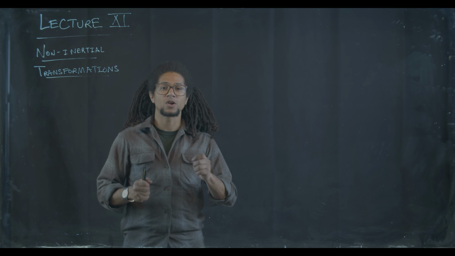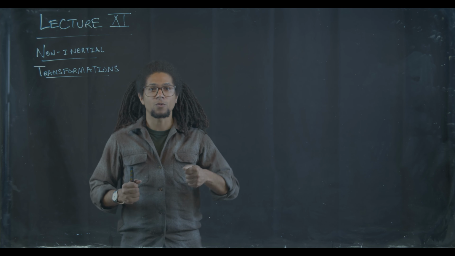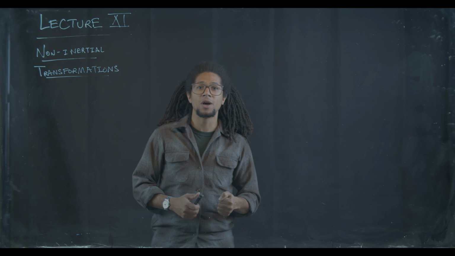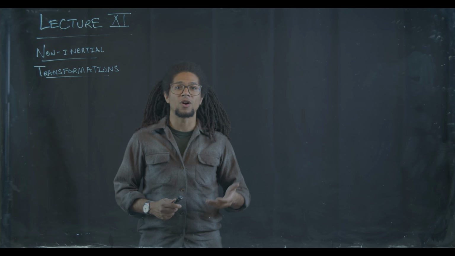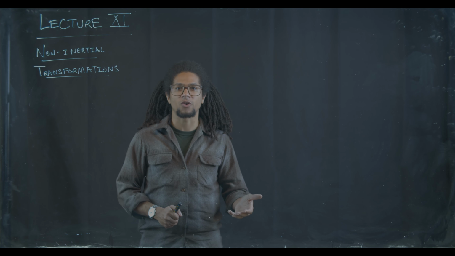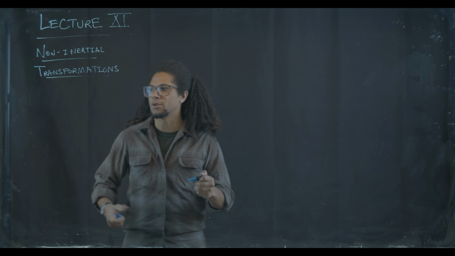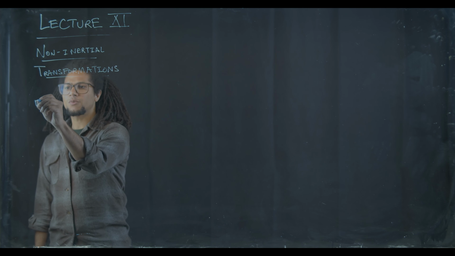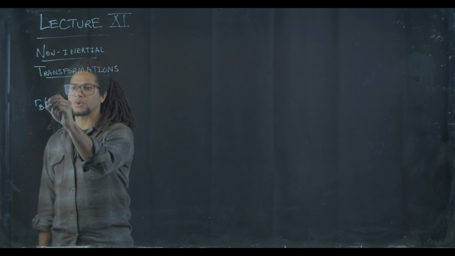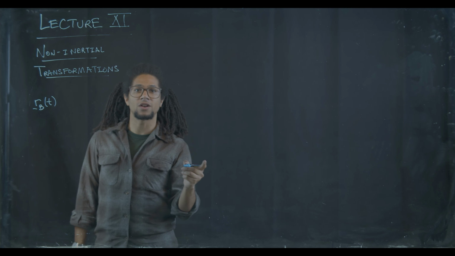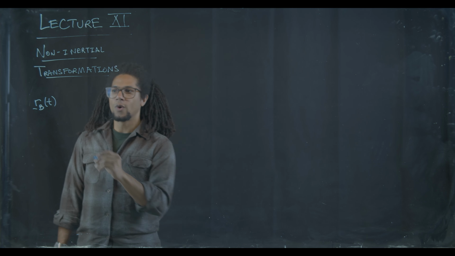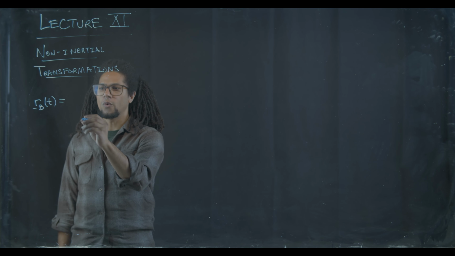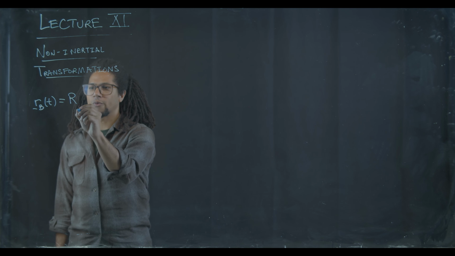But just right off the bat, I want to remind you of an important fact. Because we know that transformations from one reference frame to another reference frame must have a specific form, we can say some things about what forces must look like in those different frames. So let's first start off with a little bit of recap. Imagine that we have an object following trajectory r_A of t in a first reference frame, and we would like to find r_B of t. Well, we showed that this can always be written in the following way.